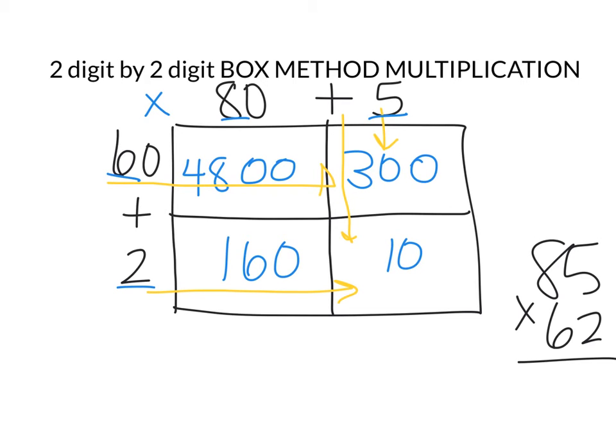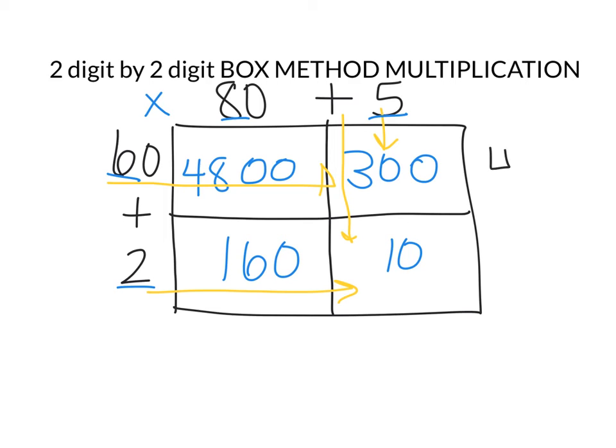What do I do now with all of these products? Ready? Add them all. Add all your partial products. Now, this is another place where we can make silly mistakes if we're not careful and end up putting all those numbers together and adding them sloppily. So I add little parts at a time. I like to add the biggest numbers, not digits, together, and then the smallest numbers together, and then add those two sums.